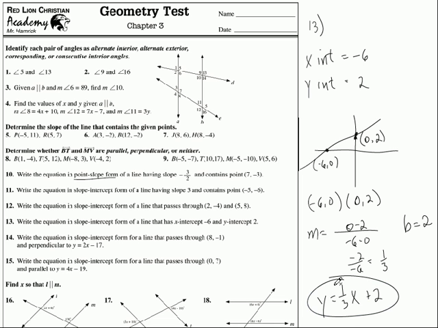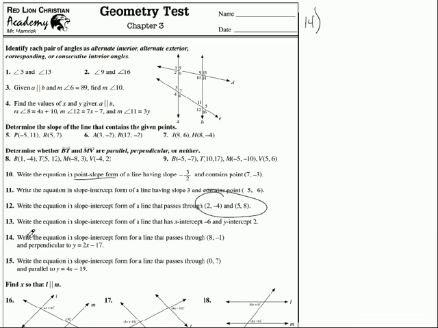Does that make sense? How would you find 12? I already said it. You just find the slope. There's 2 points. You find the slope, right? You know the slope, and then you take either one of these points, you put it in for x and y, solve for b, and then put it all together, right? You with me? Let's do 14, and that'll probably take us to the end.